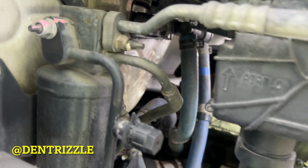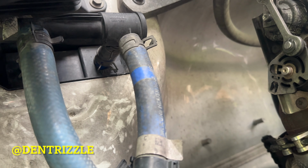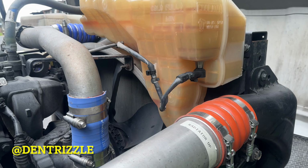On the outside, all you have to do is just place back those on it, and that's it. So now I'm going to refill my coolant, and that's really it.